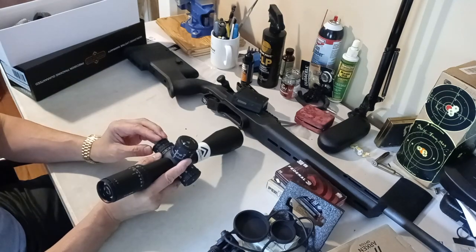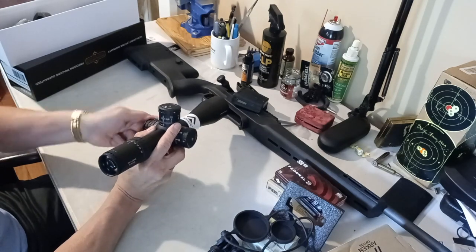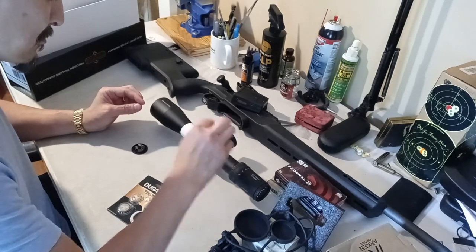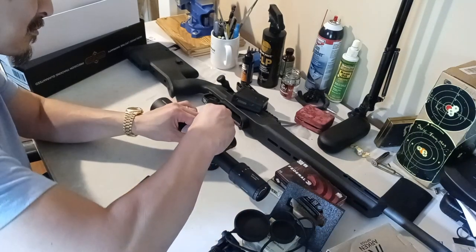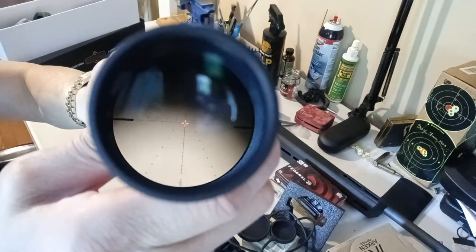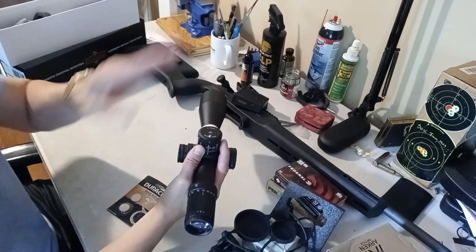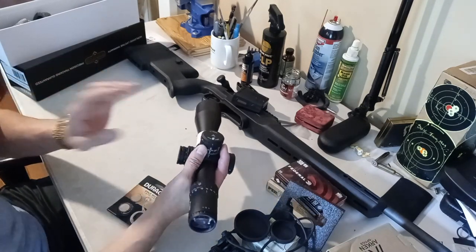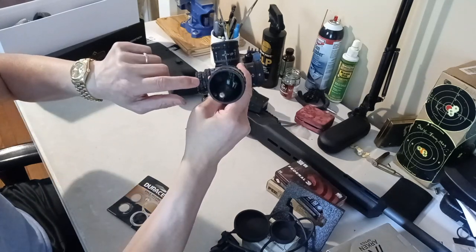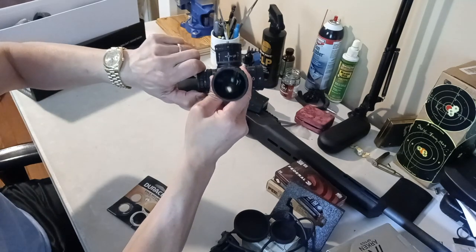And this scope illuminates the crosshair, and that's where you put the battery in, I assume. Yep. Okay, it didn't come with a battery. Yep, it's nice and bright. Okay, you've seen it. It doesn't illuminate the whole crosshair, but just the center. I think that's not a bad idea. You turn it on and off at any power. The dot means off and the number means on, so you can have a brightness of 6, or turn it off.